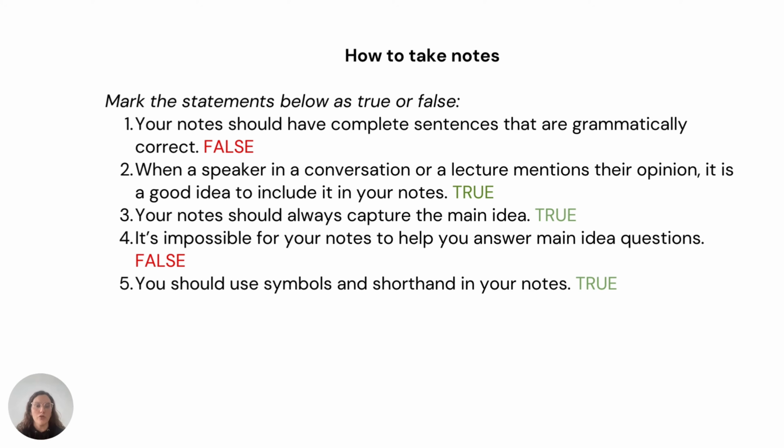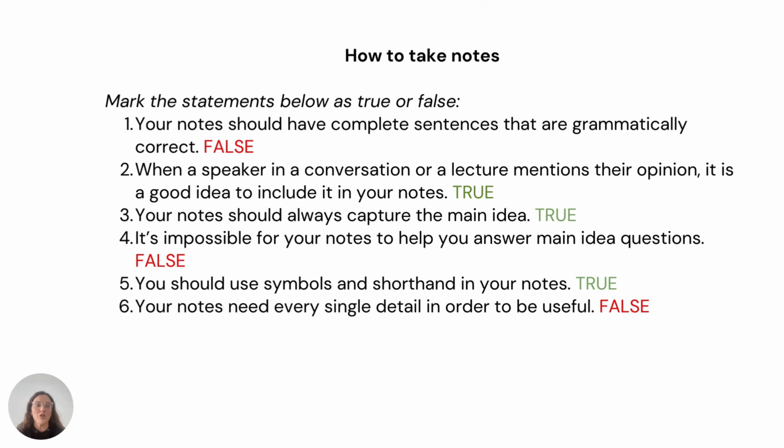Number 5 is true. You should use symbols and shorthand in your notes. Shorthand is writing words in an abbreviated style so that you can write faster. I'll show you some symbols that you might want to use in your notes in just a little bit. Number 6, your notes need every single detail in order to be useful.